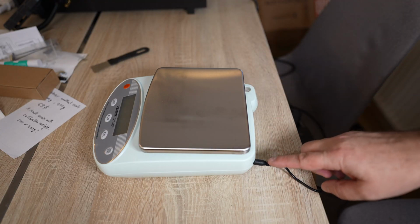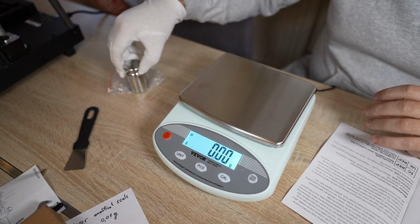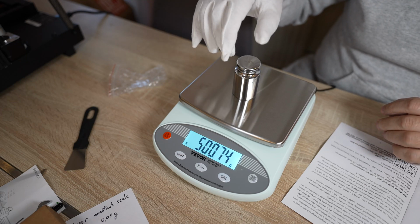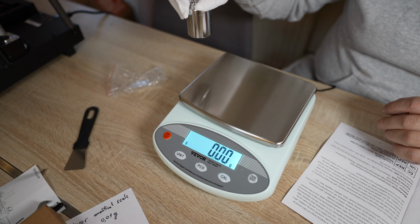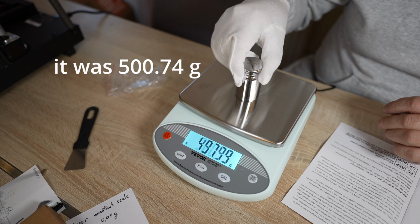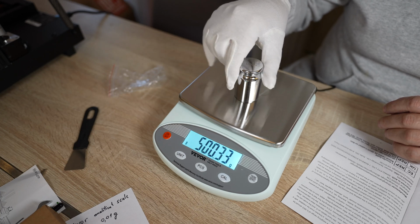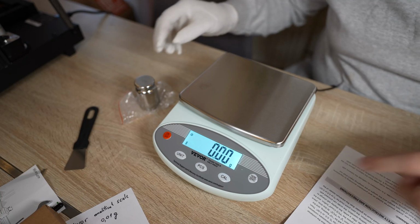The scale is leveled. I give it power. Let's turn it on. Nice bright display. I don't want to speed up this part, to show you how fast the booting is. Let's see if I need to calibrate it. Yes, I will calibrate it. And let's see if it goes back to 0. And now the repeatability. One more time. It's good so far.